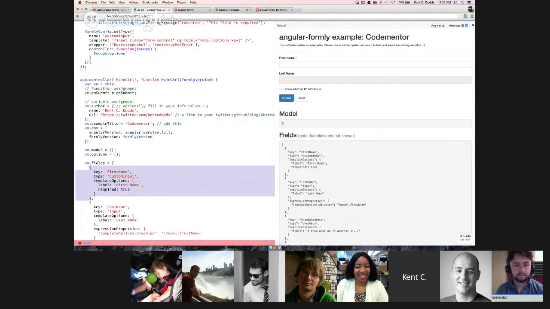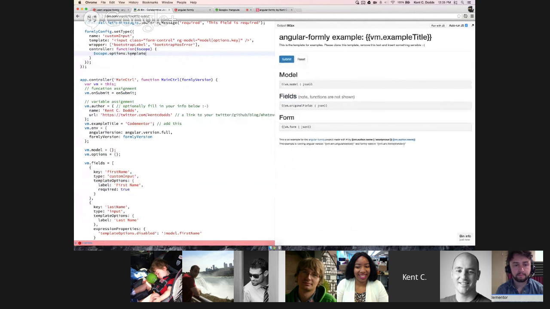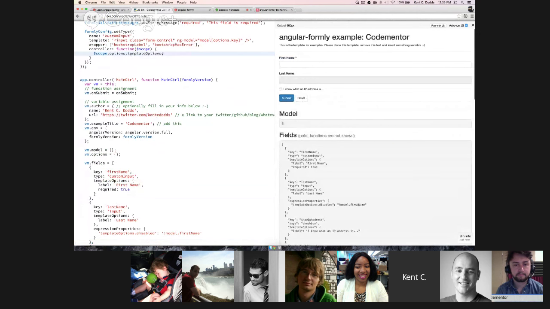So you can have key and templateOptions and so on. But because scope.options.templateOptions is a lot to type, and because you'll mostly be putting your stuff in the templateOptions object, there's a shortcut, scope.to, which is just assigned to this same object. So you could put your datepickerOptions in here, and from there you have the ability to do whatever you want inside this controller.